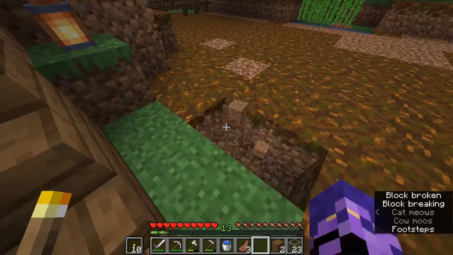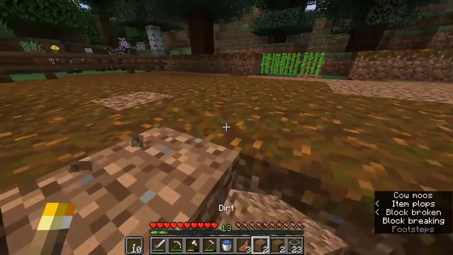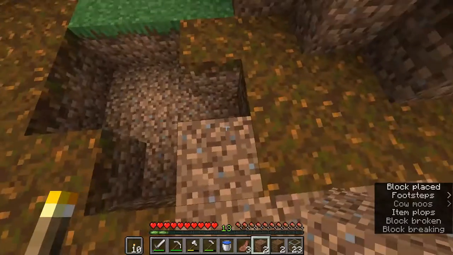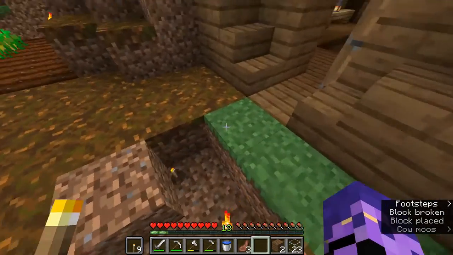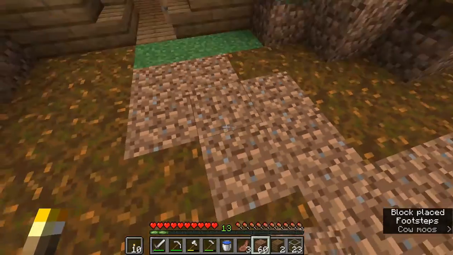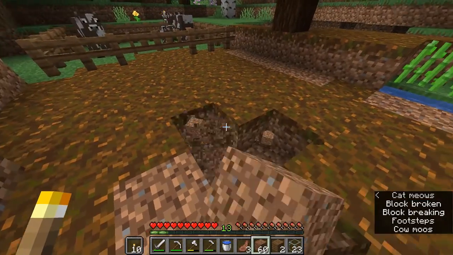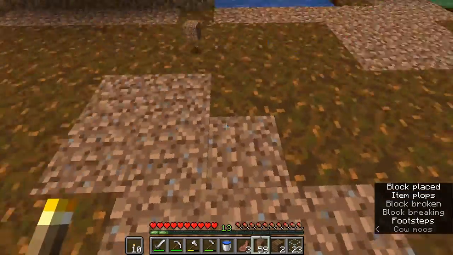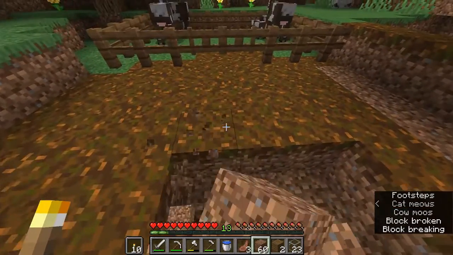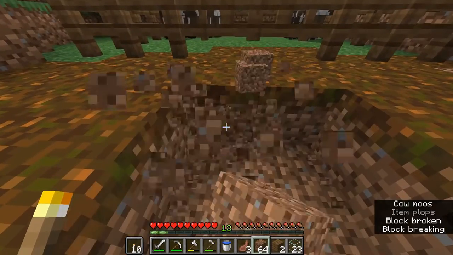Because I want to dig all this up too. So I want all this to connect to the grass so that we can just do a little bit of a curved path, because I think that'll look pretty nice. And then I'll make all this dirt.